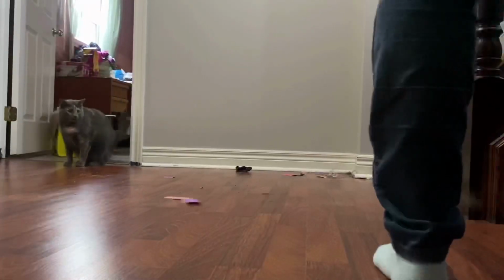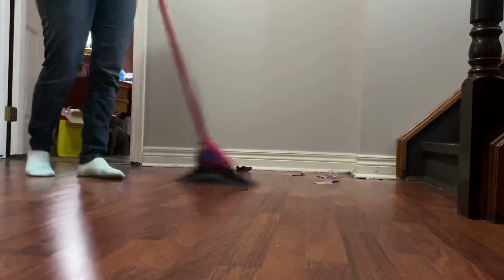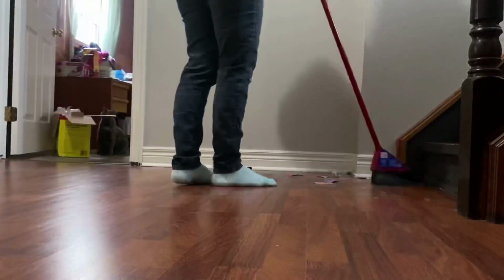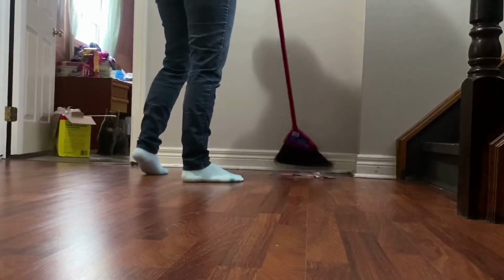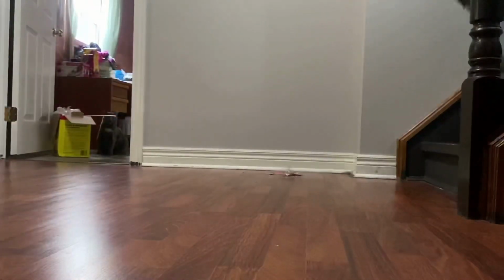So I'm going to sweep this up here, and I don't know about you guys. If you have kids, do your kids watch you when you sweep, waiting for their toys to be swept up? I remember we had a dog that would do this as well. Every time that I would sweep, the dog would wait for the dust pile and then go nose through it for any leftover food because she got too lazy to go and find it under the table. She would wait until we swept. But our kids also do that.